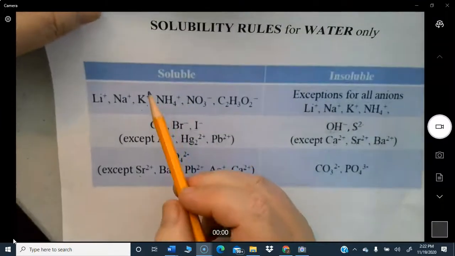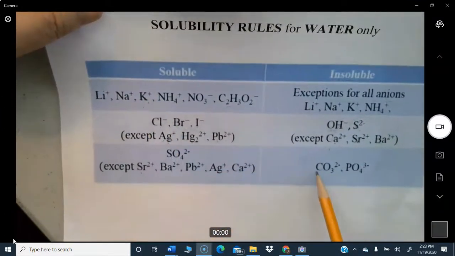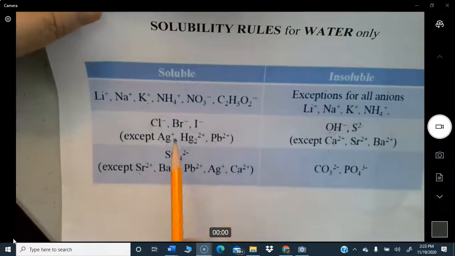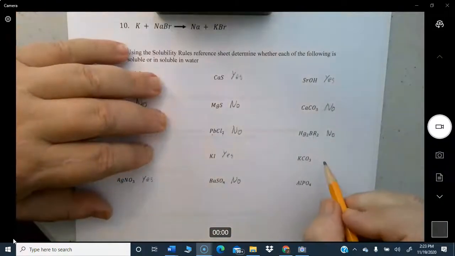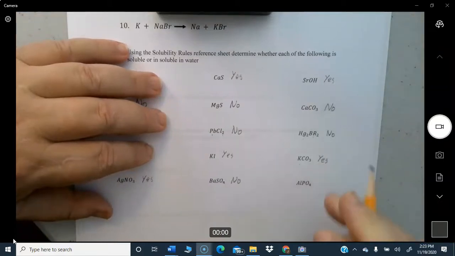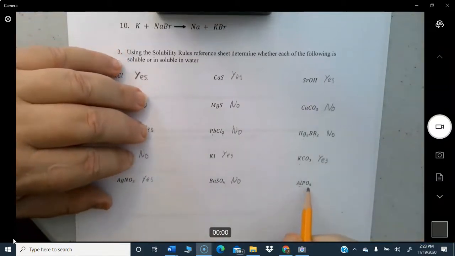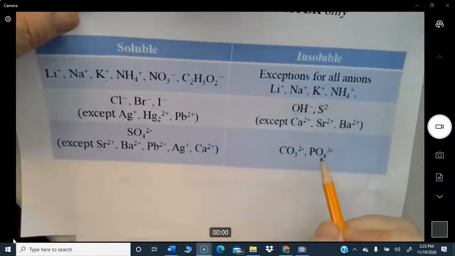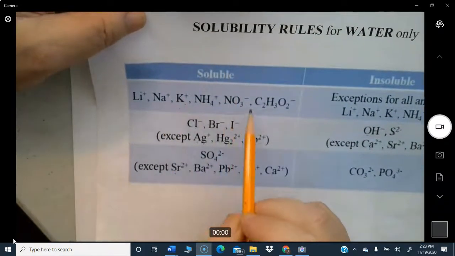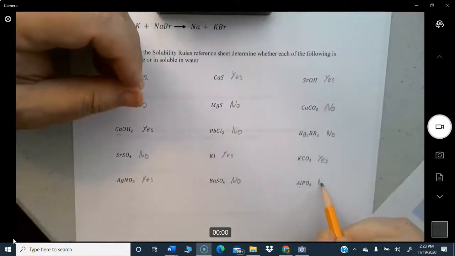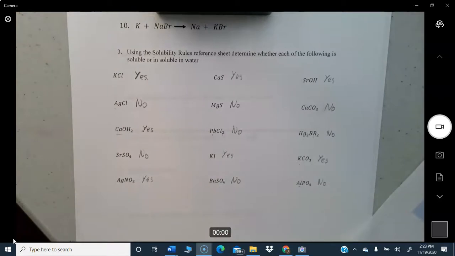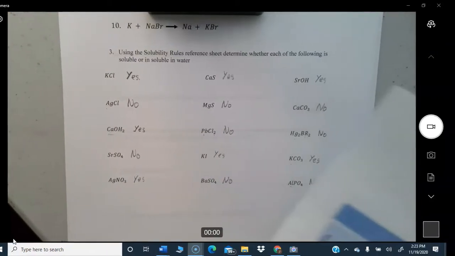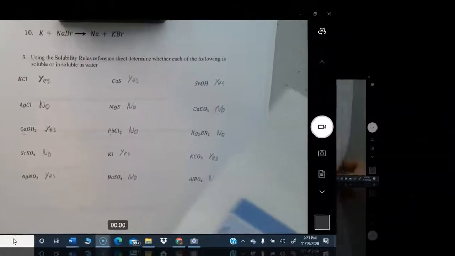Potassium carbonate, that's the one I mentioned earlier. What if you put one of these that is always soluble with one that says it's never soluble? The answer is it will be soluble. Potassium will break up with everything. And finally, aluminum phosphate. So phosphate doesn't break up with anything unless it's one of these up here, and aluminum is not up there, so that will be insoluble. That will not break up in water. Okay, there you go. Be sure you're comfortable with those and how to read this chart. You'll have plenty of practice reading this chart at a later time.